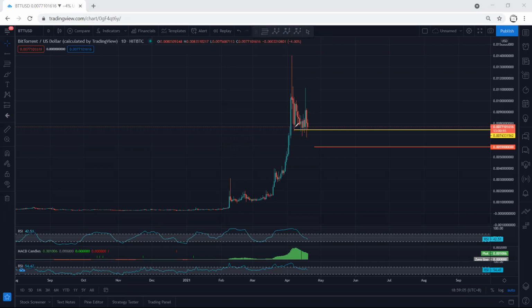The only thing I can say here is, if the price breaks 0.00743, mostly the next target I'm looking for is 0.0059. Again, this is approximately what I can say. It doesn't mean the price has to drop to this level. Either the price can break this one, or maybe the price cannot.